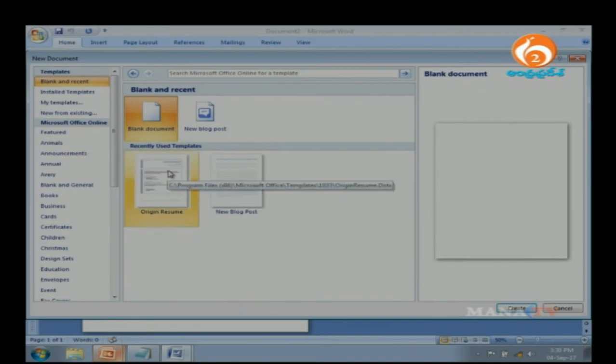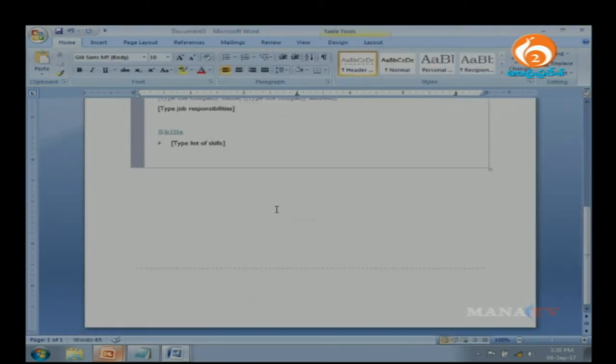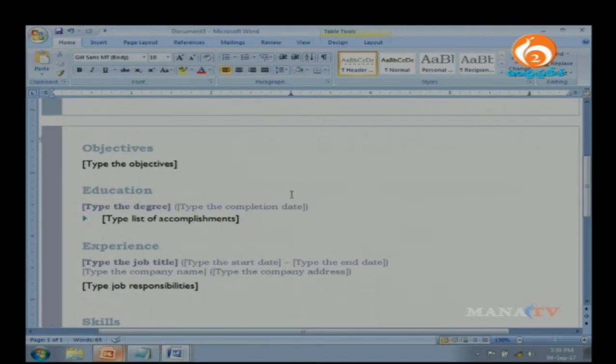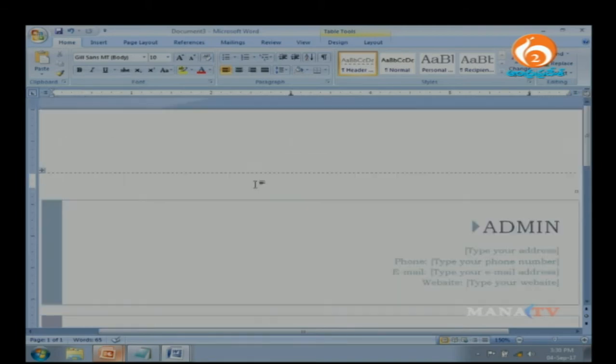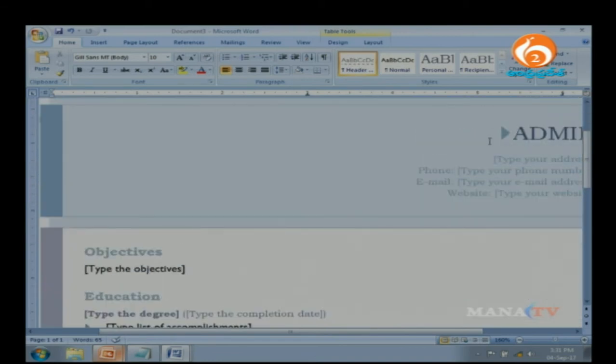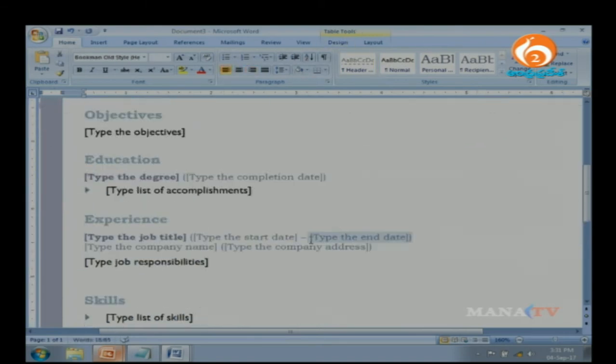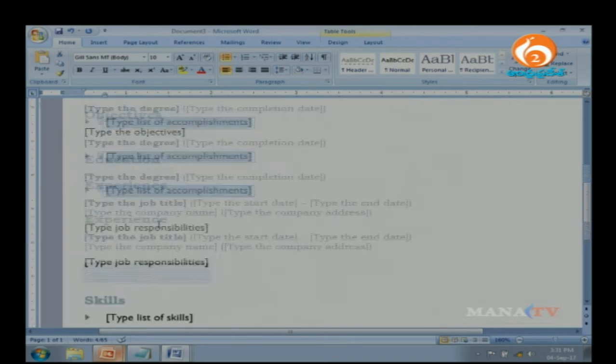Let me open the original resume, I double click. See how this entire document is automatically created. If I zoom in, this is the zoomed in view. You have the alignment on the right side, you can also select this to be left side. You can change it. As a part of the resume, you are supposed to enter the objective and your education background. The options are already created, you just have to enter the text.